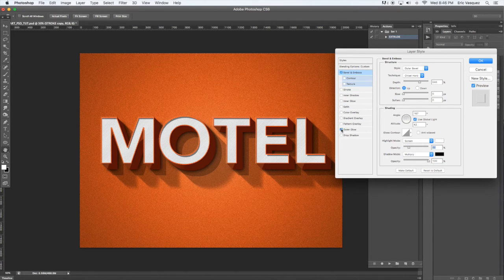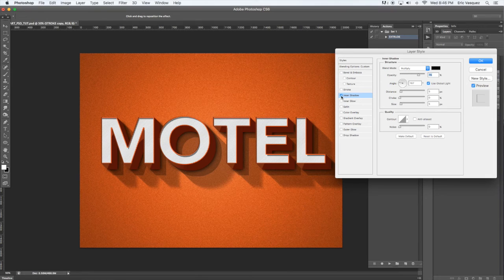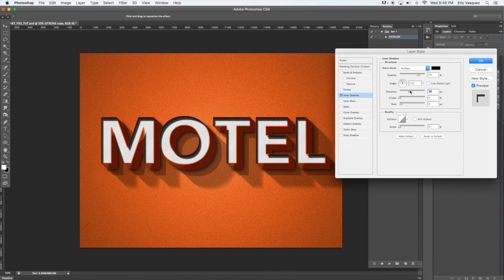Right? I don't really like the outer glow here. I'm not loving that, but let's see if we can apply another inner shadow here. All right. I'm going to uncheck global light and kind of do what we did before, except I'm going to bring it in a little bit further this time. I'm going to bring the opacity down. All right, so now we've kind of got like a double inner shadow happening here. Okay. I don't know if I want the distance to come in quite so far, but maybe something around there. And then hit OK.